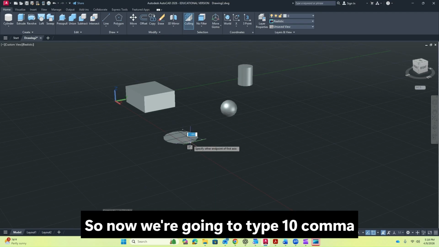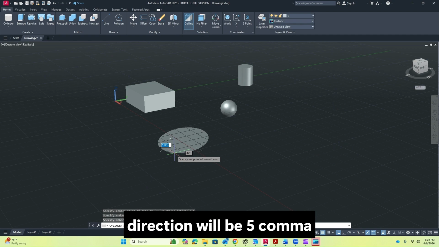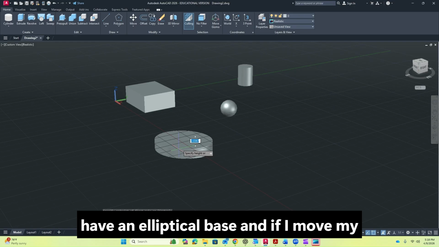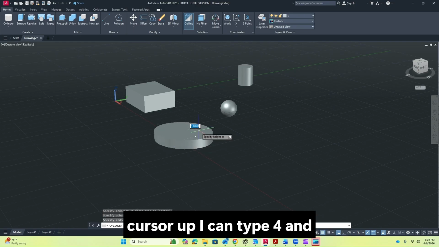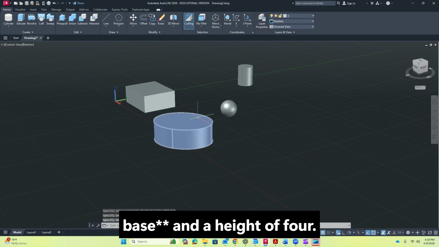So now we're gonna type 10, 0, 0, and then in the other direction will be 5, 3.5, 0. So now I have an elliptical base, and if I move my cursor up, I can type 4, and now I have a cylinder with an elliptical face and a height of 4.